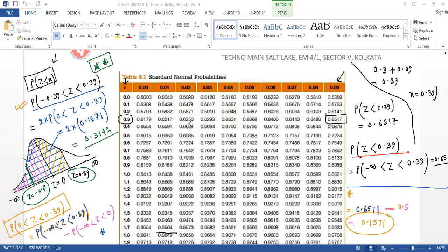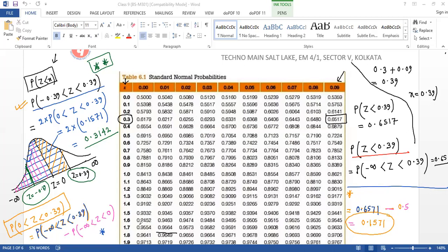Now, this is the way we can do the calculations of probabilities by taking the help of the properties that we have discussed so far. Here we have not used the area properties, the 8 area properties that I have written. Rather, I have taken the help of this table and the properties of the normal curve.